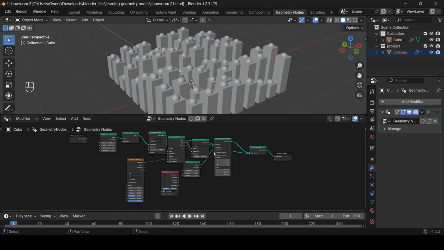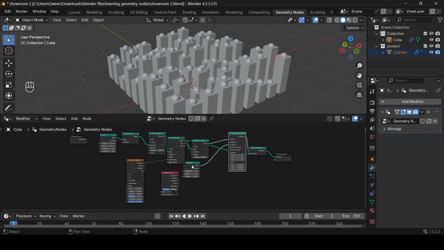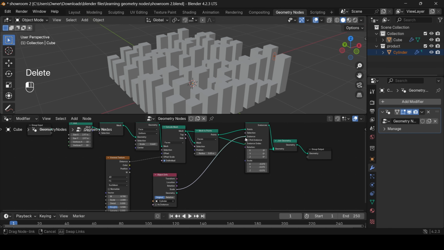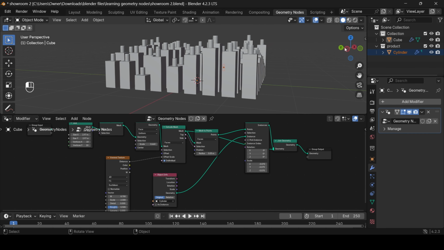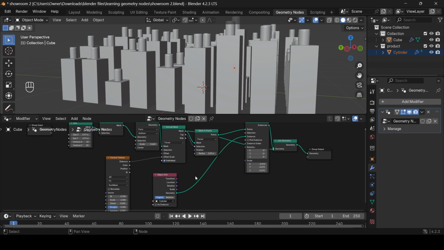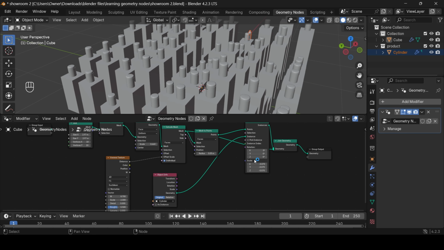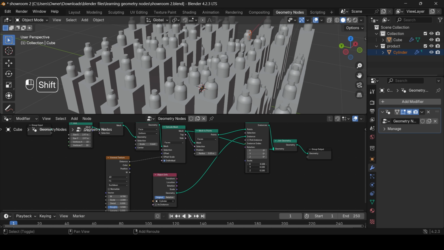So like I said, it's the product I want to instance. You can use the sphere if you want, but I'm going to delete it. Then I'm just going to connect the geometry, not the scale, the geometry into the instance, and yeah, now you can see that we have it on top of this face. Now you can see that the product is flipped negatively. That's because the scale is on the negative value, so you have to increase it.